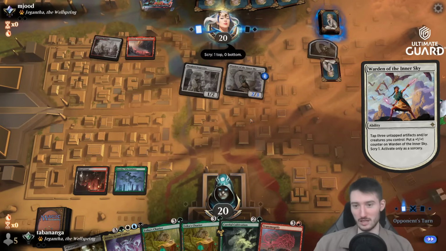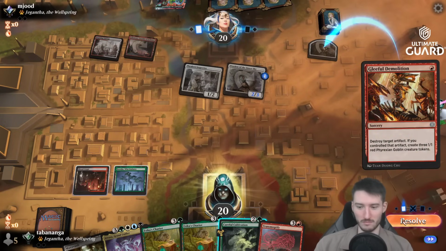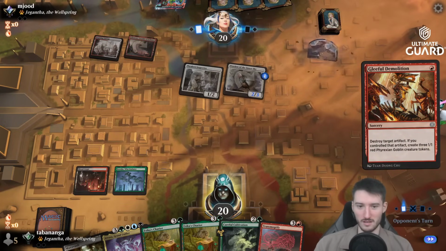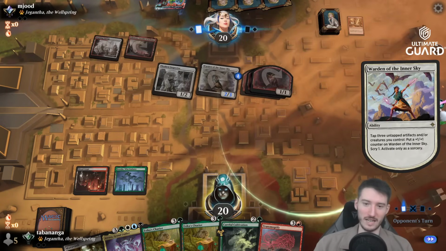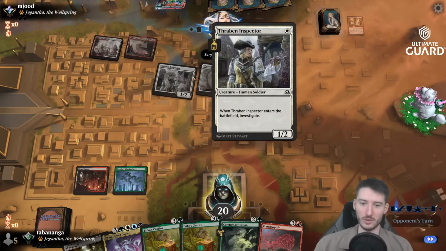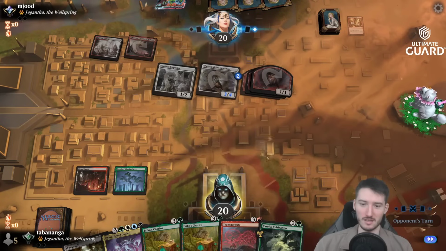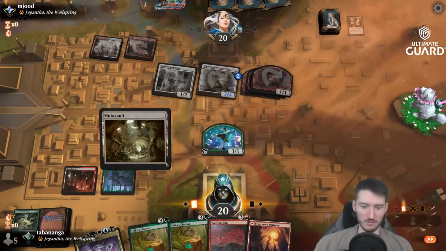Maybe we just have a Gleeful. Then they go Gleeful now, put 2 more counters, put 1 more counter on this. Yep, pretty good. And then Warden of Inner Sky. Yeah, it cannot attack next turn. It has to be tapped one more time. Then it's a pretty nasty threat for 1 mana. Yeah, maybe I should give the deck another run.